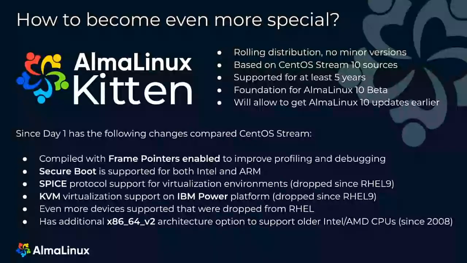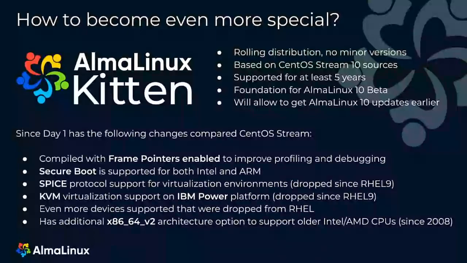It's used as the foundation for AlmaLinux 10 beta. It's already released, and we basically reused 92% of packages directly for the beta. So it was a very easy release for us. And in the future, it will allow us to get updates earlier for the AlmaLinux 10 stable version as well.